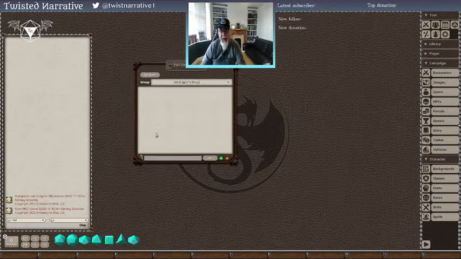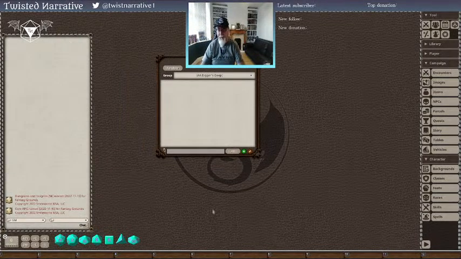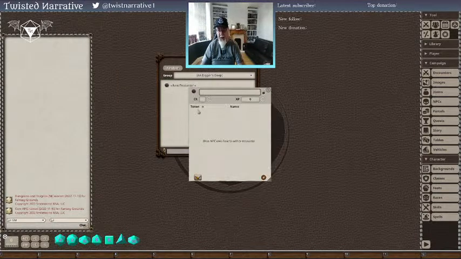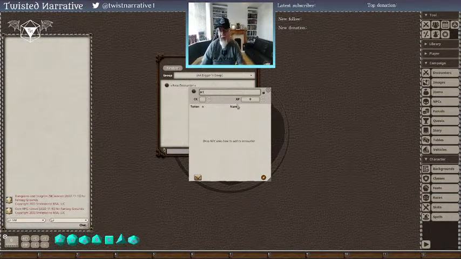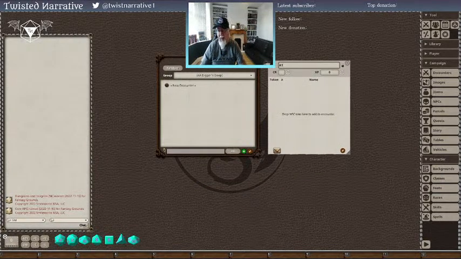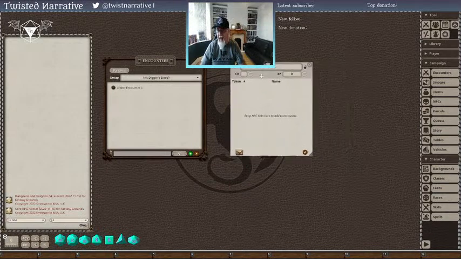So how do we do encounters? Well, we go to the bottom here, green circle, and this creates a new encounter. I tend to label everything sort of A1, A2, A3, just so I can have them in the order that I want them. We're going to make this a fairly simple encounter.